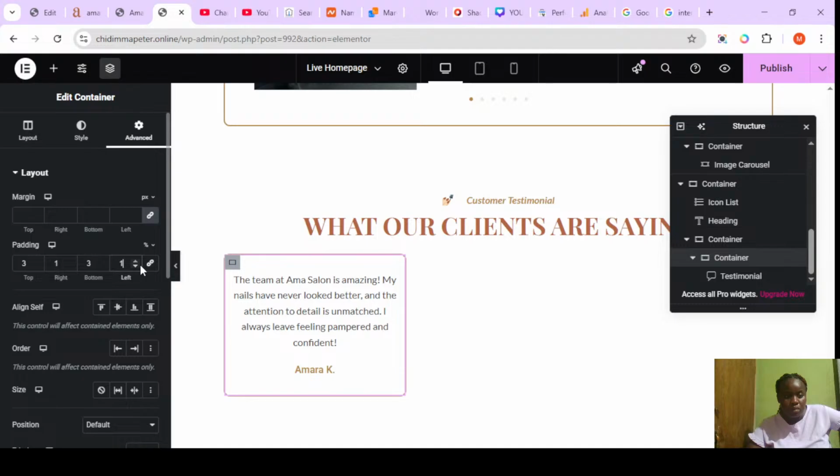We'll go back to the container. Increase the right hand.